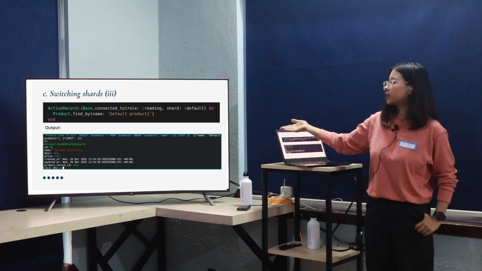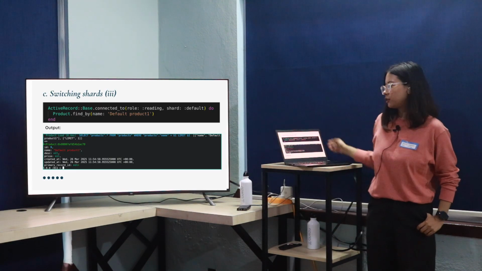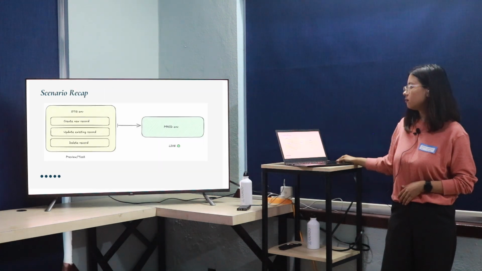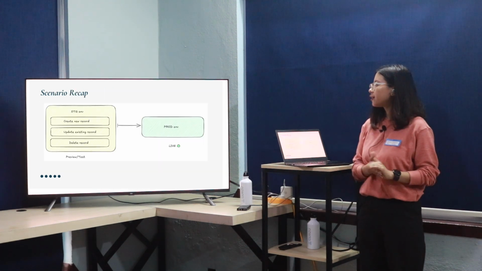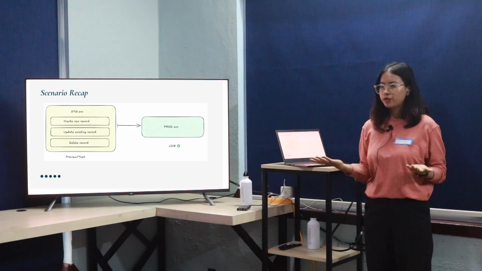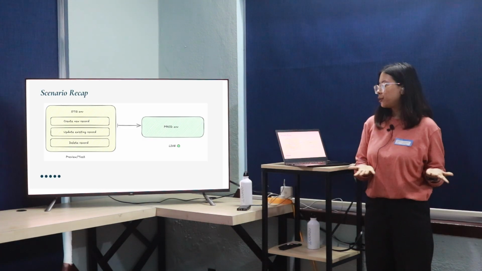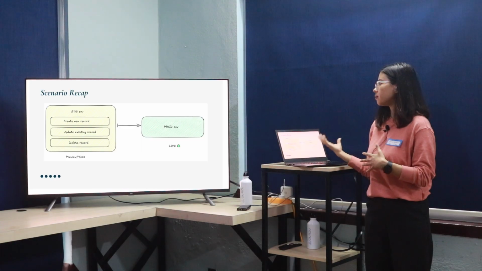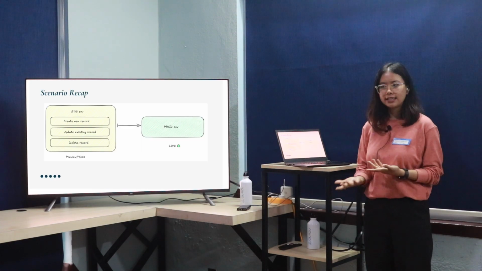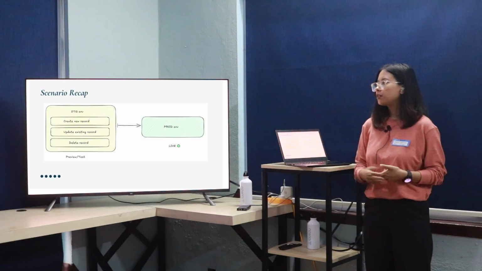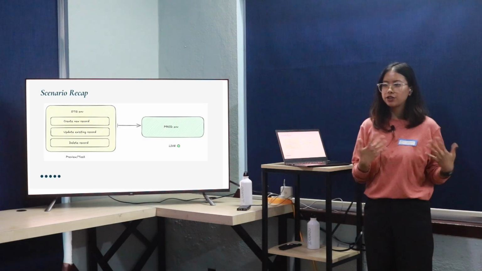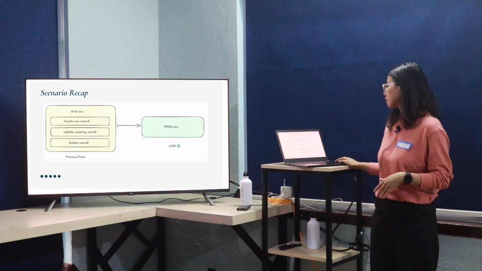So if we try to search it in the default shard, though, we will find the default product in the shard. So to recap the scenario again, before the demo, we wanted two environments, one for previewing and testing and one for live, right? So in the staging environment, we will be creating the products, updating the products and deleting the products, and we want to sync all of those changes in the production environment.